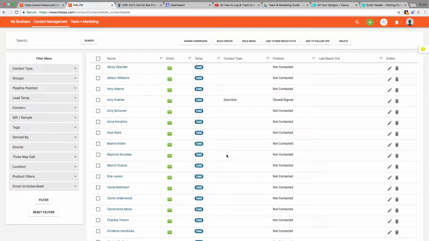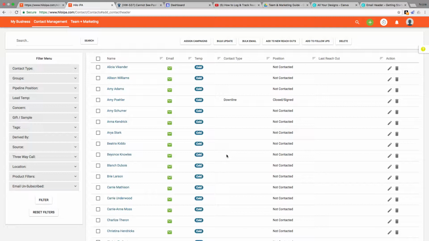We forget this sometimes when we're focused on growing our teams. So think of tracking your contacts as nurturing your clients and your sales needs. So we'll get down to it. Let's take a look at some of the tracking features we have in Hilo. We have two different views for contacts: the pipeline view and our contact list view, which is what you see here.